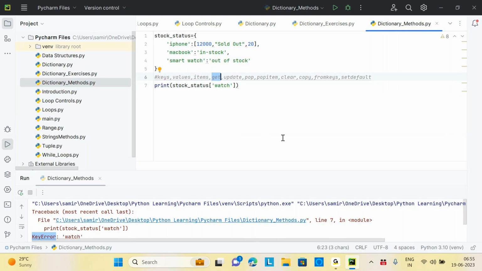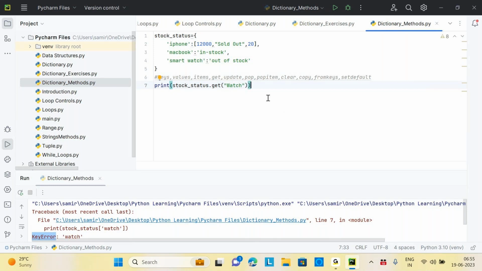So here, how will I write the get method? Instead of this, I will say stock_status dot get. Then inside that I need to put my key value. Now this time the watch is not there. For the last time it was throwing an error called KeyError.